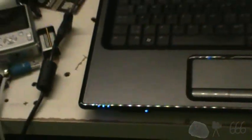The problem, you probably noticed right away. You might even be able to hear it if you listen carefully. So I think that hard drive is struggling.